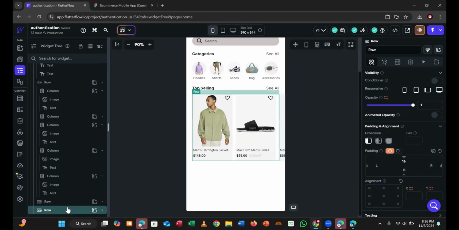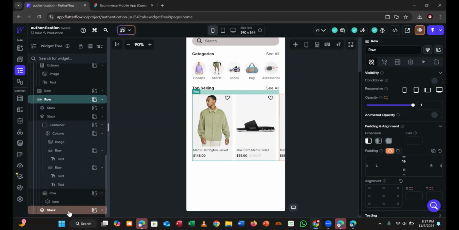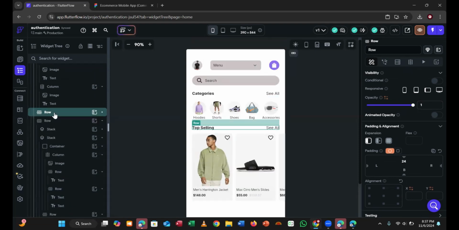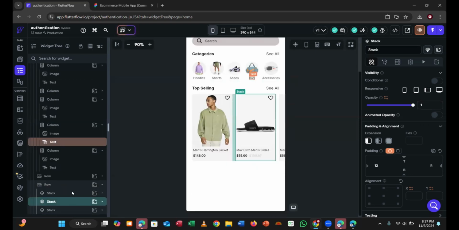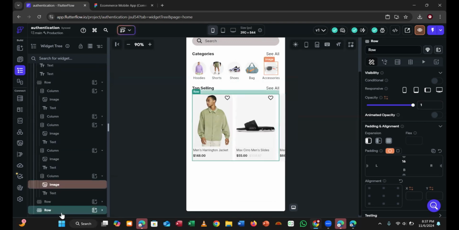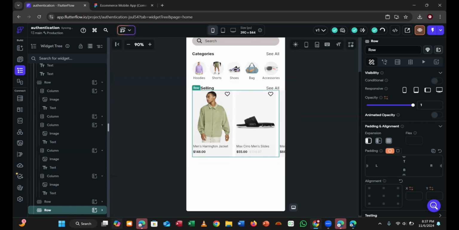So okay, so what we are going to do, I don't know what's happening. Oh, by the way, what's happening is that, okay, there's something I'm not getting well because we are supposed to have, okay, I've now seen it. So what we are going to do, we are going to come and select this row that has all this stuff. Then we remove this padding, which is 16.